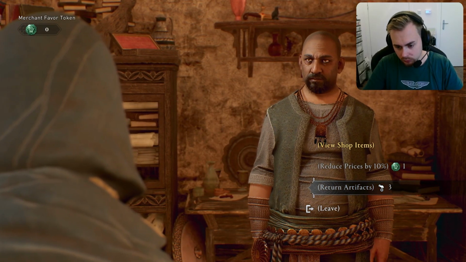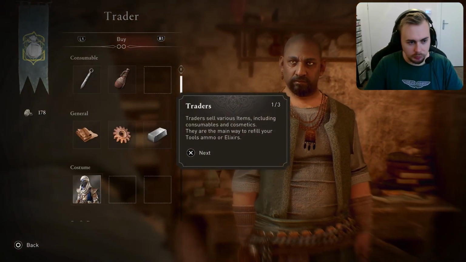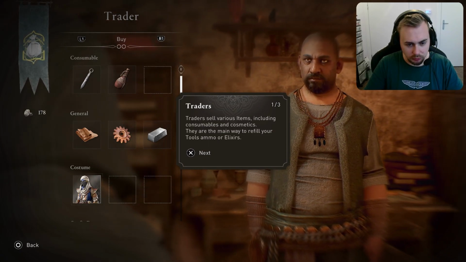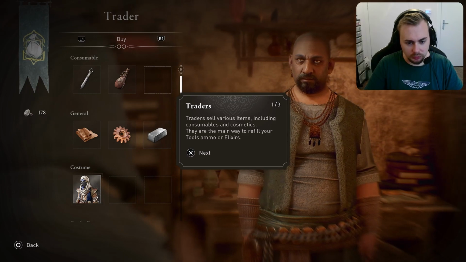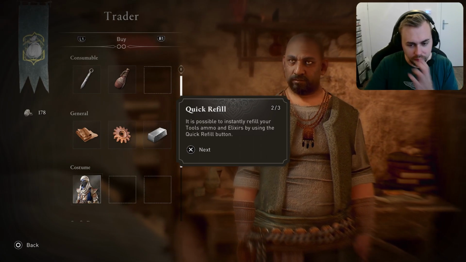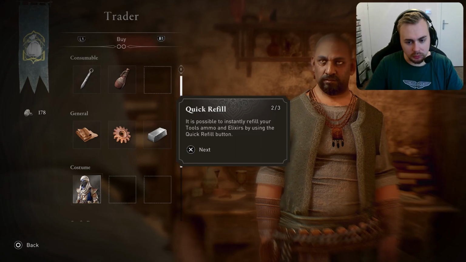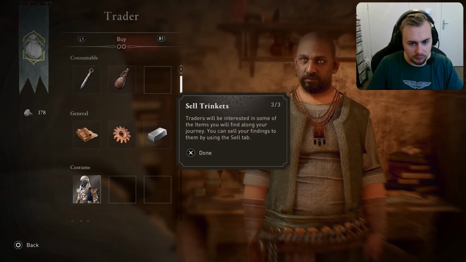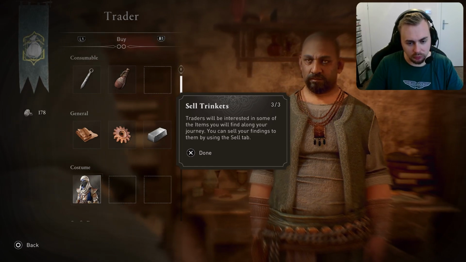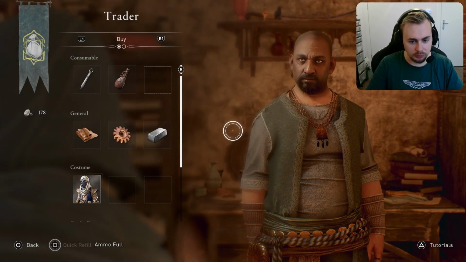Return artifacts. Oh, and you need to have a minimum of 3? Okay. A few shop items. Traders. Traders sell various items, including consumables and cosmetics. They are the main way to refill your tools. Okay. Quick refill. It's possible to instantly refill your tools, ammo, and elixirs by using the quick refill button. Sell trinkets. Traders will be interested in some of your items that you will find along your journey. You can sell your findings to them by using, of course, that makes sense.